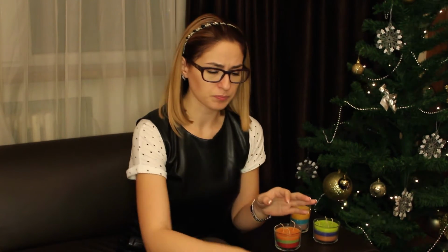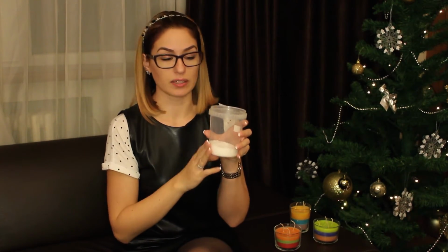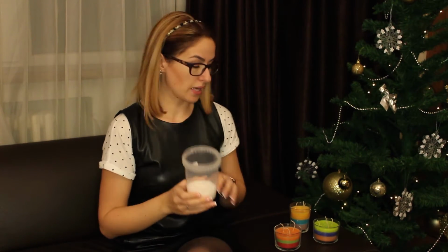After you found the jars or the glasses in which you want to make your candle, you will need for sure wax. This comes in a kind of flakes format. It's kind of a powder that you have to melt, and when it is liquid you will be able to pour it in here.